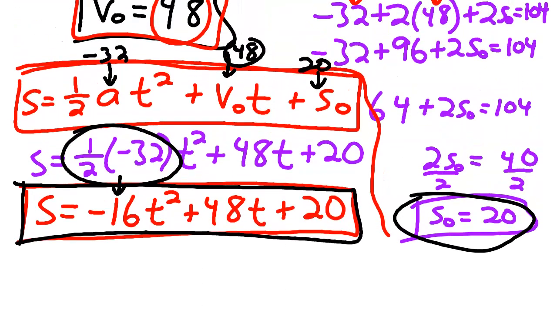All you need are 3 random points from that parabola to determine what that parabola is. There's only one parabola that can pass through 3 given points. And 3 points will help you figure out the equation of a parabola, just like 2 points will help you figure out the equation of a line, right? So it only takes 3 points, even though to me it seems counterintuitive because parabolas are much more complicated. I would think you would need more information than that. But 3 points is all it takes to figure out what a parabola looks like or to figure out the equation of a parabola. And we just proved that with this example that we did right here.